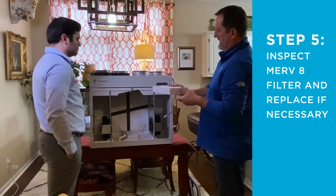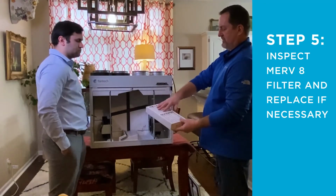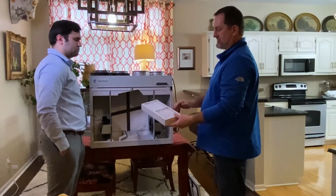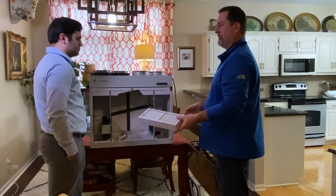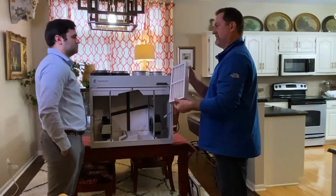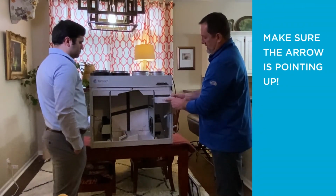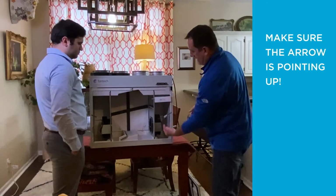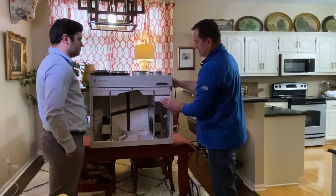You just want to pull that out and inspect it, and over time you'll see some dust accumulate on here, and this will become gray. And once this gets considerably dirty, you simply dispose of this. This is not washable. You throw it away and you just get a replacement filter and you can put it right back in. It does have an arrow here to show you which way the air is flowing, so you want that arrow up. You simply put that in.